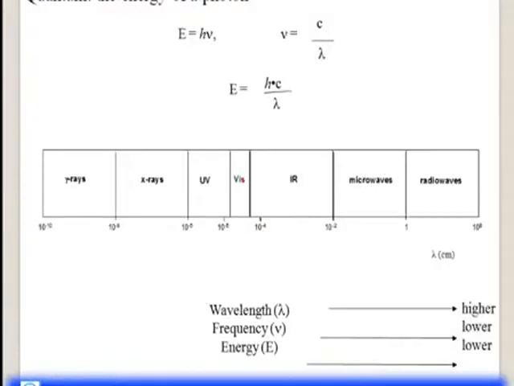This is equal to h nu, or we can say hc by lambda. We must remember this equation all the time, because whenever we need to elucidate the spectrum of an organic molecule, we must understand the interrelation between frequency, lambda, that is the wavelength of a particular electromagnetic radiation, as well as the energy. You can see that if lambda increases, frequency decreases as well as energy decreases. So we can elucidate any spectrum in terms of wavelength, frequency and energy with this equation, that is, delta E equals hc by lambda.